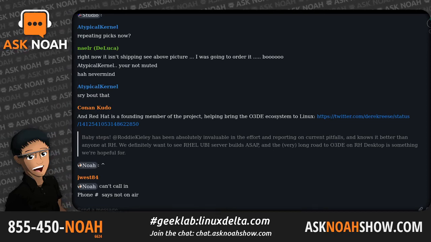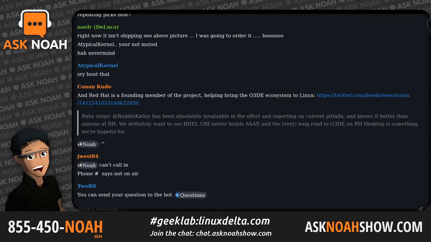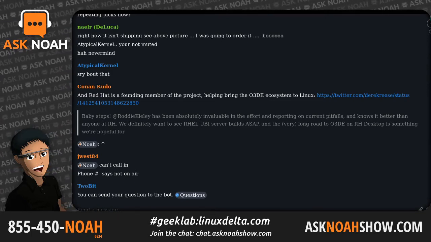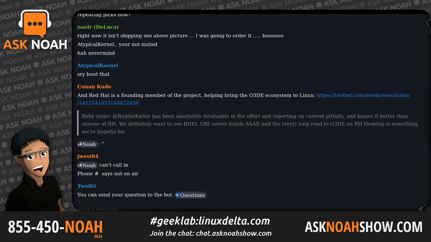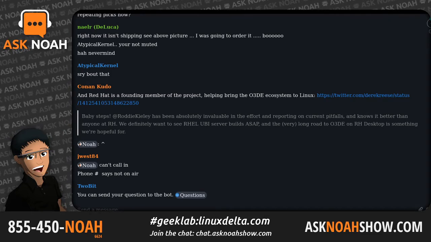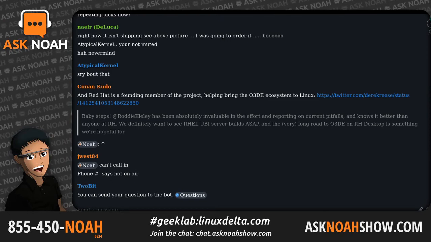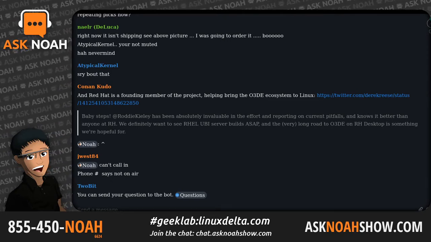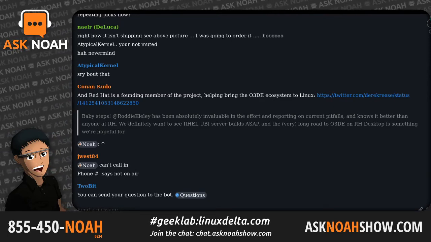CBL Mariner, that's the name of Microsoft's Linux distribution. CBL Mariner is a package-based RPM distro. It's kind of the open secret that is now a public secret. The package update uses both DNF and TinyDNF, a package manager based on DNF coming from VMware's Photon OS. And so CBL Mariner supports image-based updates and a mechanism for atomic servicing, as well as rollback of RPM OSTree. And if you're not familiar with it, RPM OSTree is an open source tool based off of OSTree to manage bootable, essentially immutable file system trees.